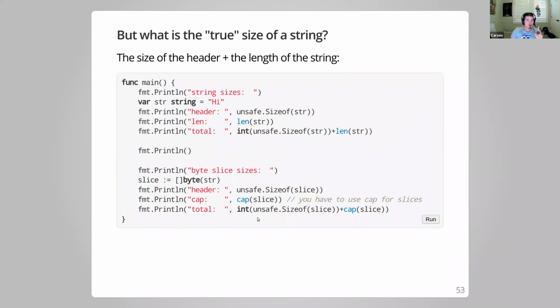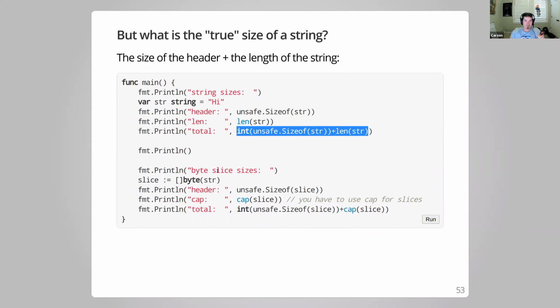But the question is, how big is this string really under the hood? Because if we just run sizeof, I don't get the actual size. What I have to do is declare my string, get the size of the header for the string, then count the number of bytes inside of it, which is easy to do by just getting the length, and then add those together.